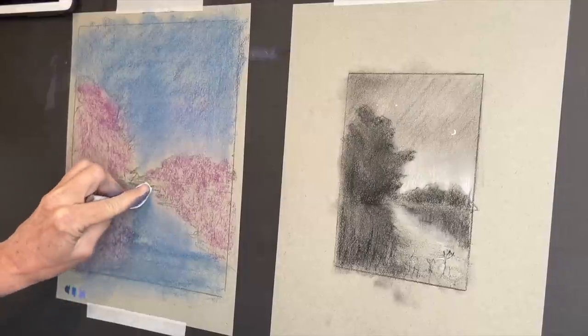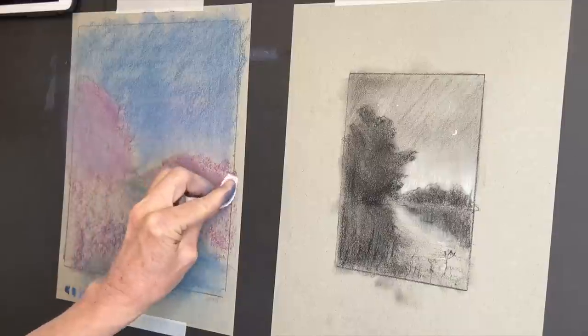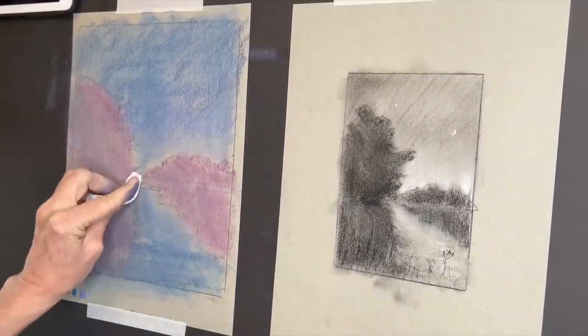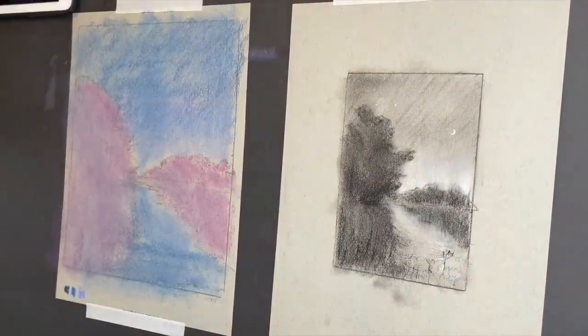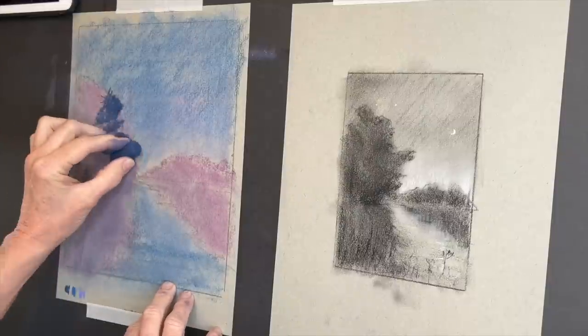Every time I do this, my paintings are always better. The final painting is always better. So I'm just getting in. It might seem weird that I put magenta for those trees, but I wanted to get in a little bit of warmth underneath those big shapes. And now I'll layer a darker value over these big tree shapes.